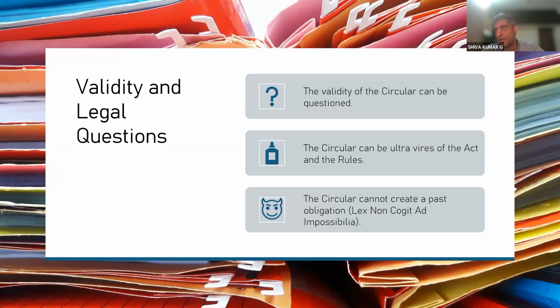If you are not going to challenge the circular, then you will not be able to argue that you will not comply with the circular. We can argue that the circular is invalid before the normal scheme of appeals, go to the tribunal, then come to the High Court. But the officer will stick to the circular, which means if you are not going to get this certificate done, self-certificate or a CA certificate, then this will fly. From whatever provision I have gone through, the circular is ultra vires of both the Act and the Rules. Even in the Rules, there is nowhere which says that this kind of certificate has to be obtained.